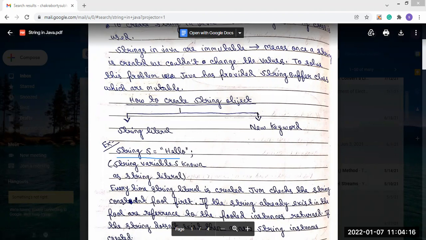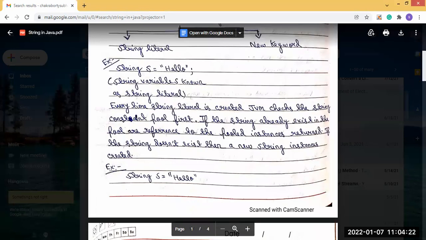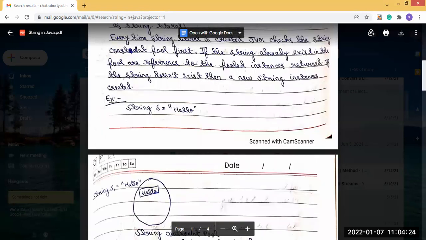This is a statement, but using an example, I will show you what this means. Basically, the JVM, the Java Virtual Machine, checks the string constant pool. In our system where Java is installed, there is a string constant pool present.